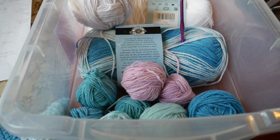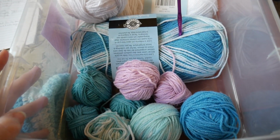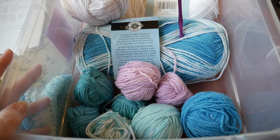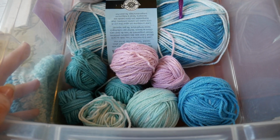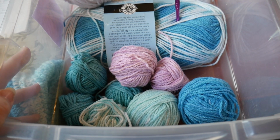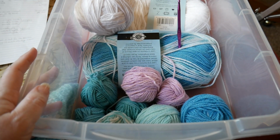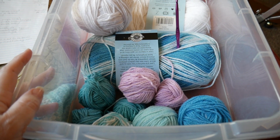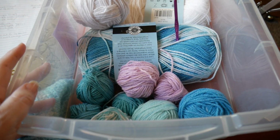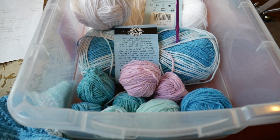And at the time they had discontinued the yarn, even though they have brought it back now. I didn't have access to more purple, and I refused to go out and buy yarn. So even if they still make the purple today, I'm not buying any. So I have to make do with what I've got in here. So I will get back to you guys once I figure it out. Hopefully I can figure it out. Keep your fingers crossed.